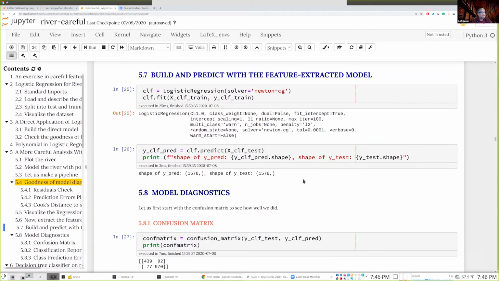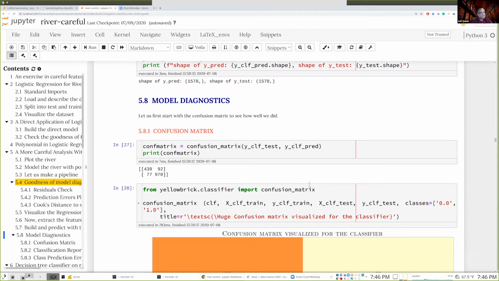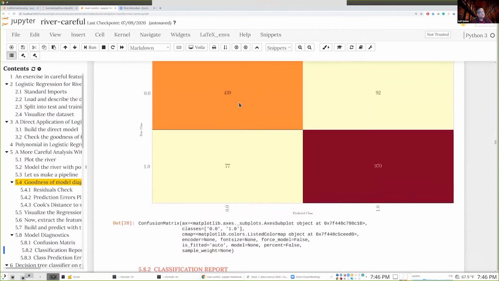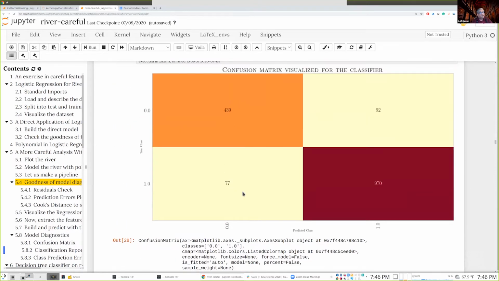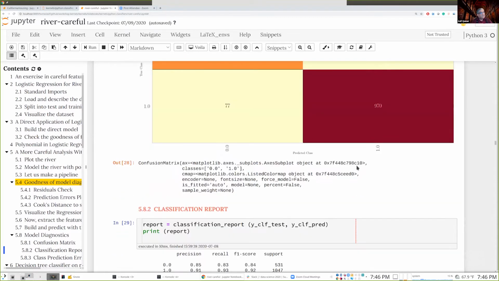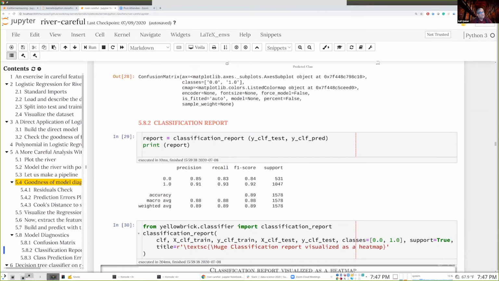And when we did that, we got a confusion matrix that was pretty good. This is a good matrix, as you can see, off-diagonals are rather small. The classification report said we have an F1 score of 84 and 92%.